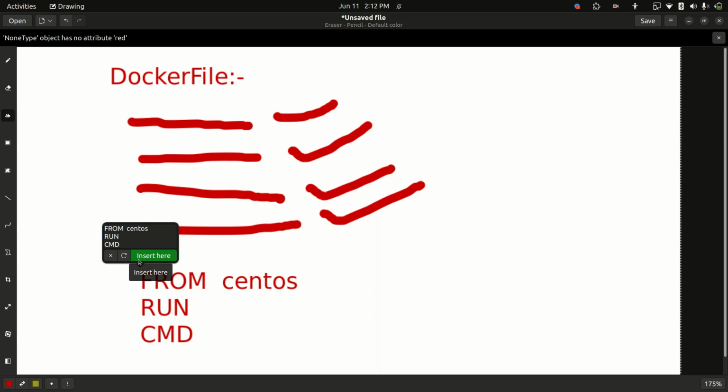And then what the RUN command does is build whatever instructions you want to pass on. Once you have the base image, obviously you will add some more tasks to that particular base image. That is what we call staging, right? First you had a basic CentOS image, and after that you are adding one more layer on top of it. You say, okay, in the RUN section I just want CentOS to have HTTPD installed on it.